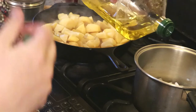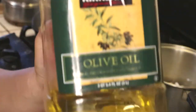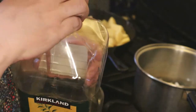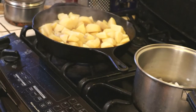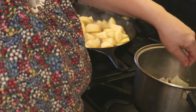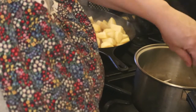We add a little bit of, this is just cooking oil. This is what I use to cook with. The processed olive oil, the refined one. So I cook with that a lot, or lard. Gotta have your lard. All right, we're gonna just let those saute a little bit.